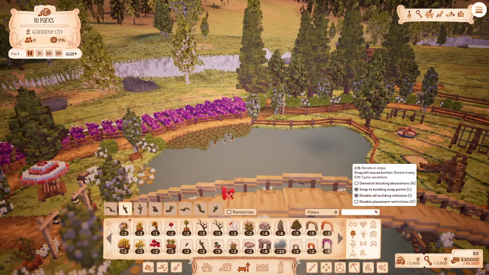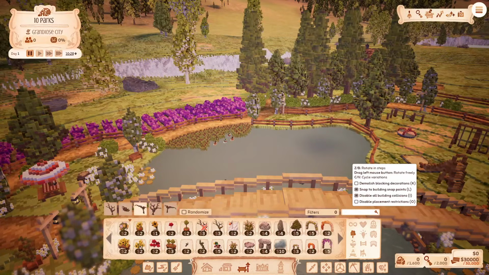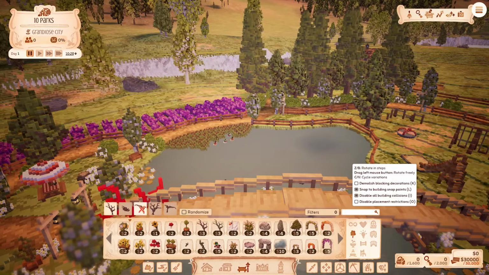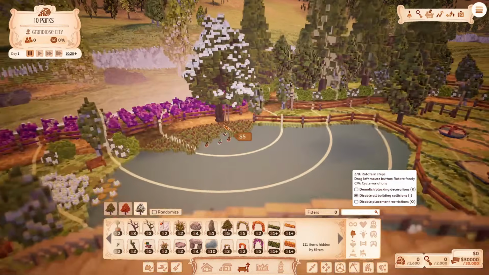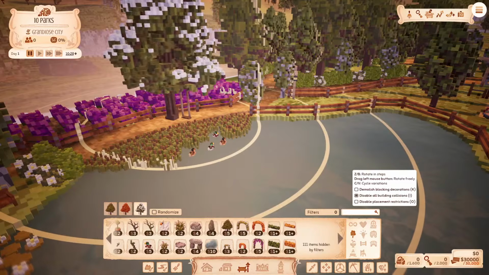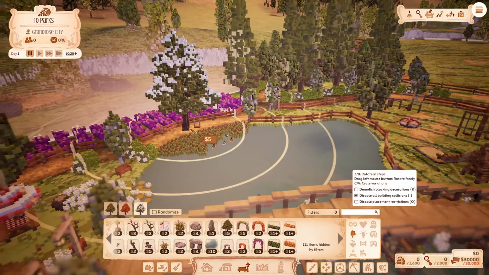Oh, we can do ivy on the bridge. That's fun. Yeah, all the ivy for growing on. Oh, this is new. There's a tree with a swing in it. Stop it. That's cool.